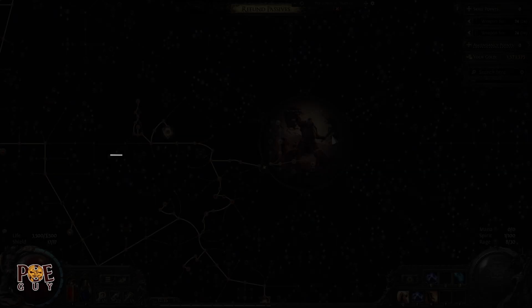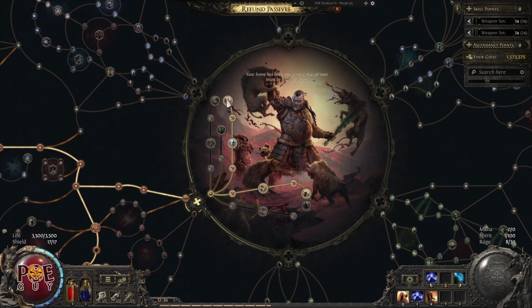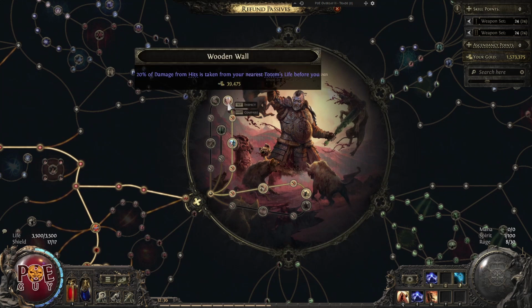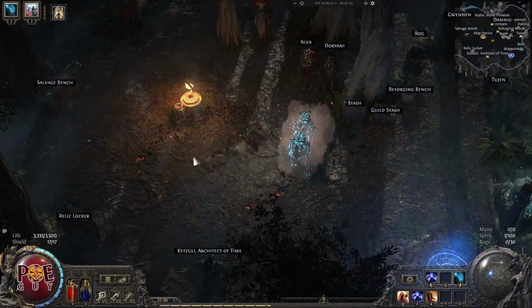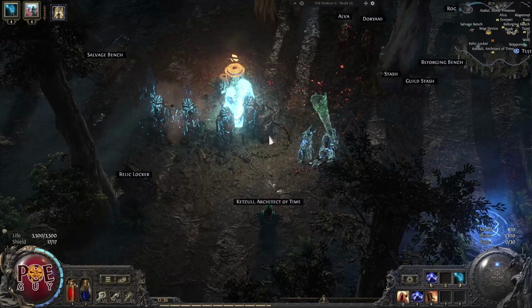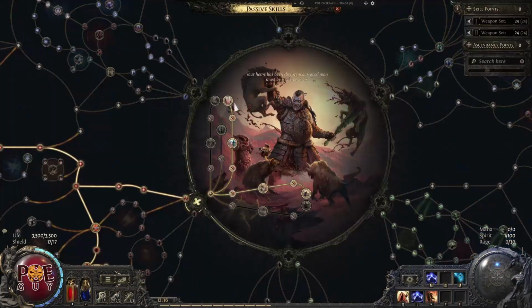Good. Now my boys, let's take a closer look at the Ascendancy. This is one of the tankiest Ascendancies for totems. The MVP nodes are these ones, Wooden Wall, that makes 20% of the damage from hits that you receive get redirected to a totem. Basically you put totems when you move, and they will absorb 20% of the damage that you take. This is a big damage mitigation buff that you will take.